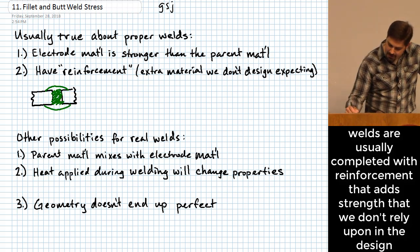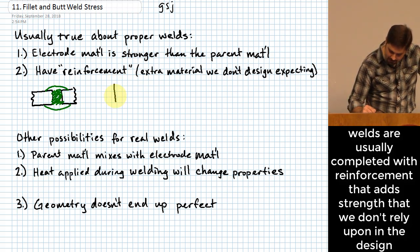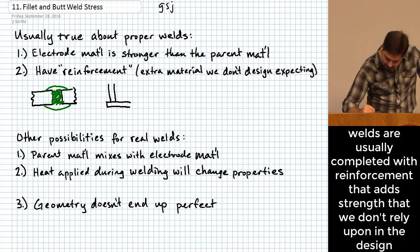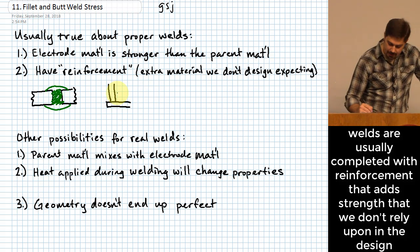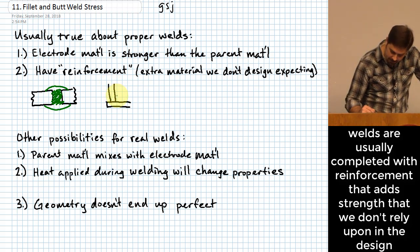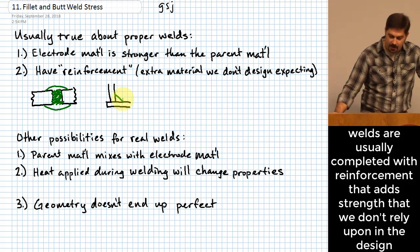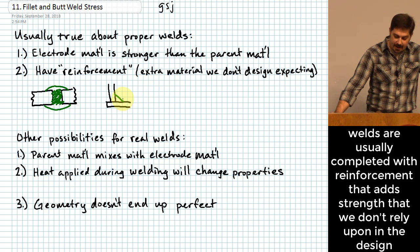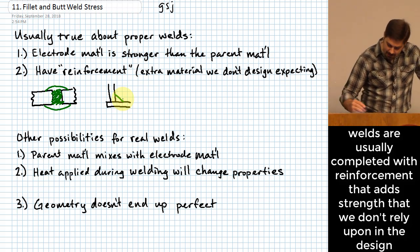This can also be done when you have something that's called a fillet weld. A fillet weld is where you have two pieces of material, say something like this, and what we'll see in just a second when we get ready to design a weld like this, we are going to have an idealized view of how that weld is shaped, right? And we're typically going to have a 45-degree line that's drawn like this, and again, an idealized view of how that works.